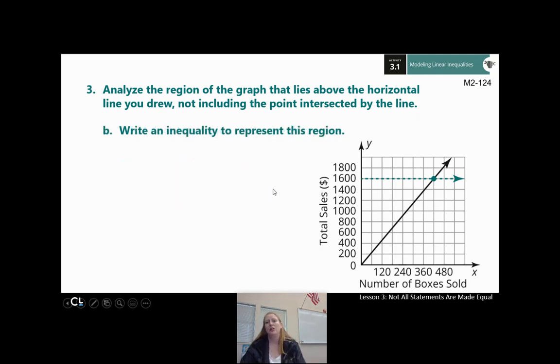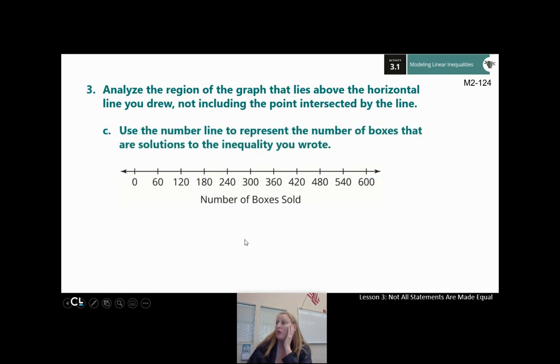So we can write a couple of inequalities to represent this. This means that my function f of b is no longer less than, it's now greater than. And notice how there's no equal sign anymore. Remember last time it was less than or equal to because it included the point? This one doesn't include the point now. It said not including the point. So now there's no squashed equal sign. It's just f of b is greater than 1,600. Or, of course, if we're just referring to the number of boxes, that means that b would have to be greater than 420. And so I'm going to use this second little guy to help me graph that.